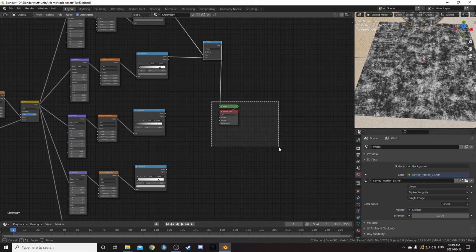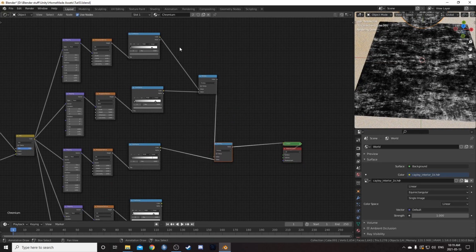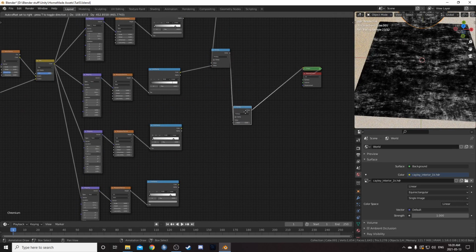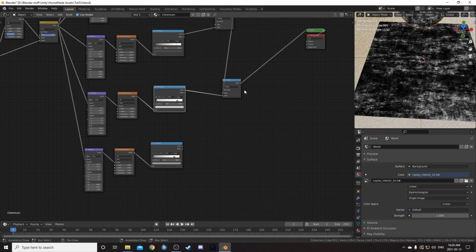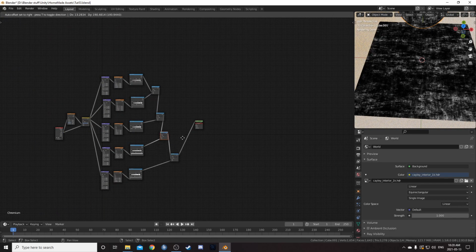So we're going to continue on and mix all of these together. We'll duplicate this multiply, plug this in here. Let's just try and keep this a little closer together as well. Let's do that again, duplicate it, put it here, plug this guy in here. One more time, plug this in here, and plug it in here. You can see the result is quite dark, and that's why I lightened it up quite a bit.